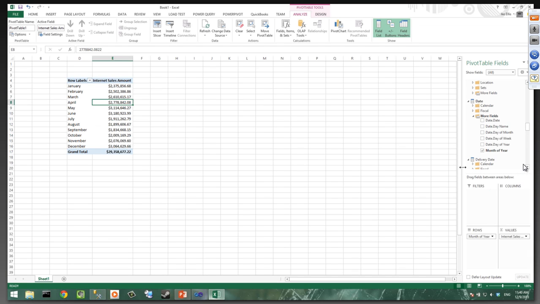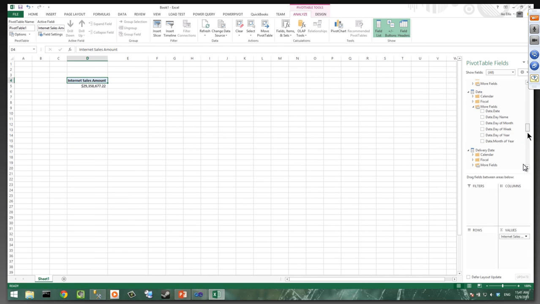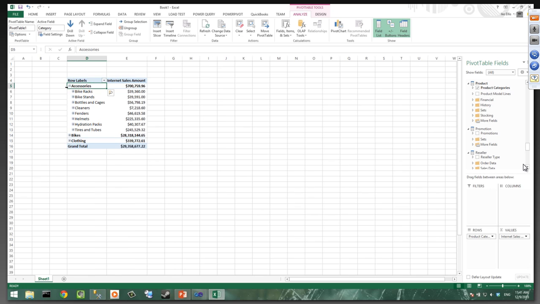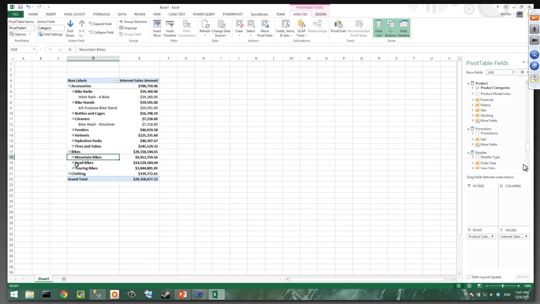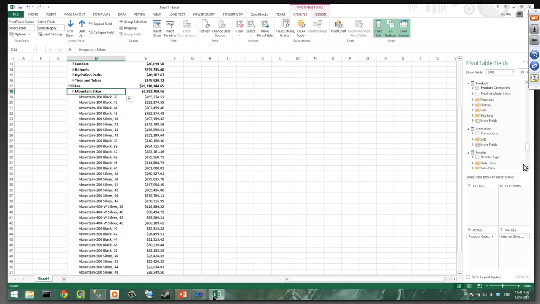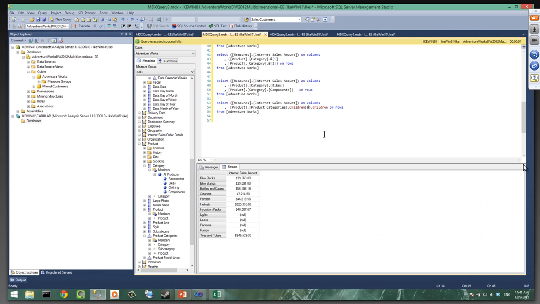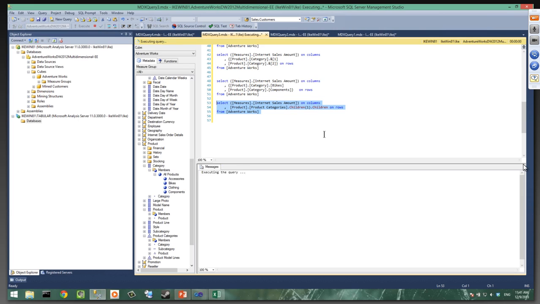This is very similar to what you would see in Excel. In Excel, if I got rid of the date, but instead I went down to product and I looked at product categories, and you saw me drill through here, accessories, and you see bike racks, bike stands, cleaners, fenders, and then I open up cleaners, or bike racks, and I see multiple ones, perhaps. Where am I going to see multiple ones? I definitely will in bikes. If I open up bikes, mountain bikes, and I see all the mountain bikes listed. So if I wanted to emulate that in MDX, it would be give me bikes. I just happen to know that that's the children one, and then underneath children, and now I see mountain bikes. So if I want to see all the mountain bikes, I can go 1, 2, and children, and now I can see all the mountain bikes.